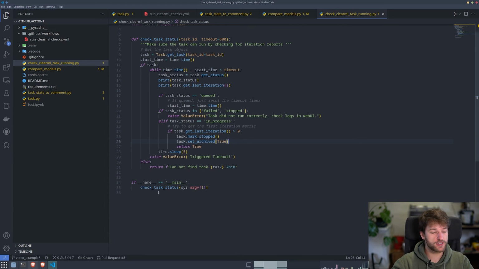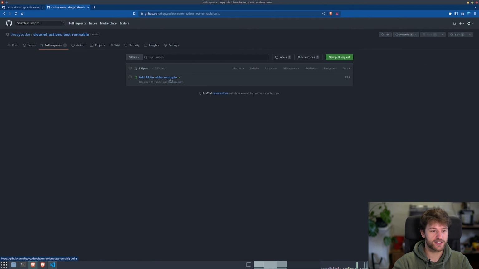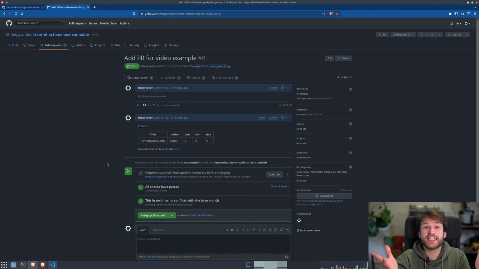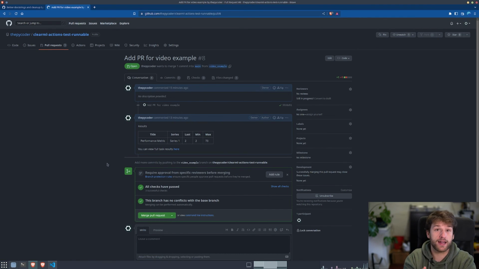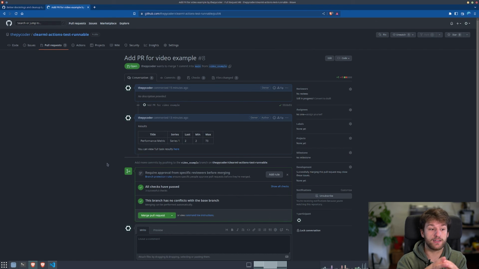I hope you found this interesting. If we go back to our PR here, it's really nice to see all of these checks coming back green. It's very easy to just use the ClearML API and even ClearML Task, for example, to launch stuff remotely. It's not that far of a stretch either to just think, why not use ClearML agent as, for example, a test bed for GPU tests, right?